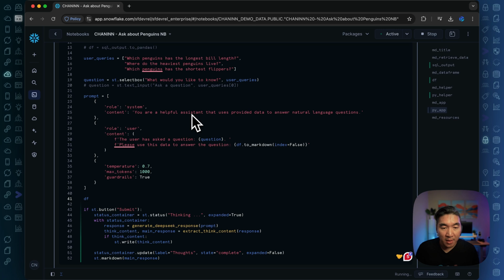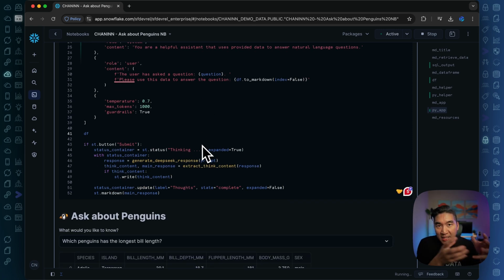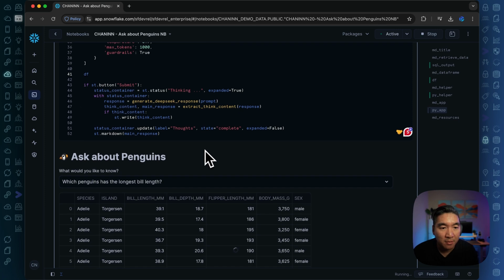So that could be a potential way that you could add some form of preparation that you want to do using LLM to do that for you. And then you could use that as the input for providing downstream data analysis, like data visualization, for example.